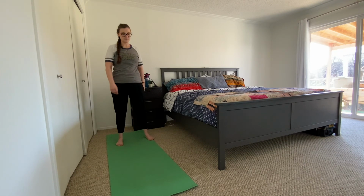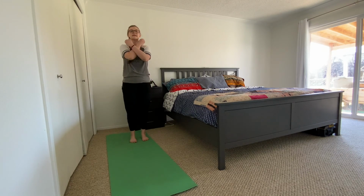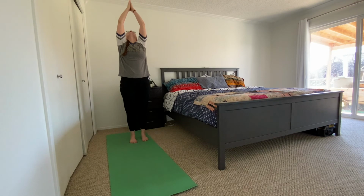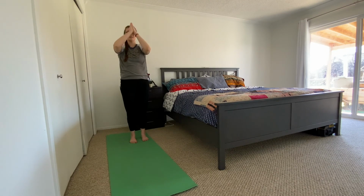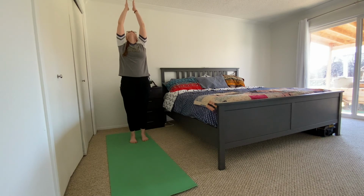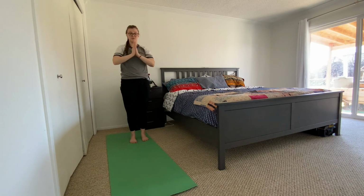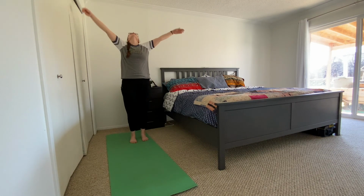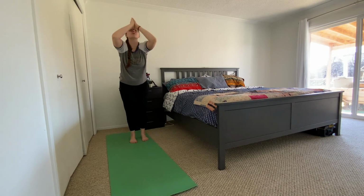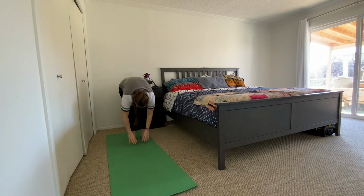And then next time you come through center, go ahead and pause. Take a deep inhale up. Maybe bring the hands and the gaze up. Exhale, hands through heart center. We're going to do that two more times. Inhale it up. Exhale, hands through heart center. One more time. Inhale it up. On the exhale, we're going to bring the hands all the way down through center to forward fold.